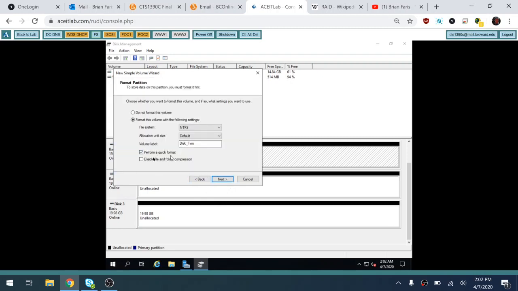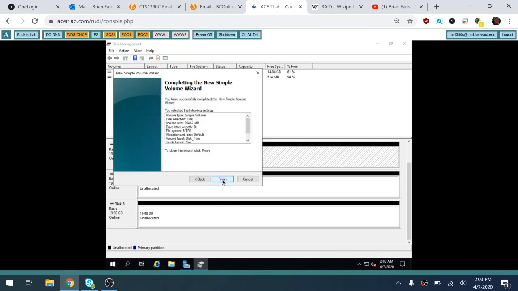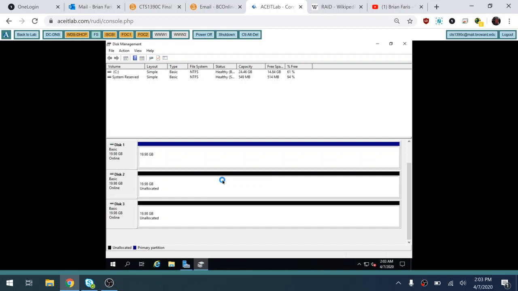And I'm going to do a quick format, meaning I'm only going to format the beginning of the hard disk. I'm not going to rewrite the entire hard disk. It really saves time. If I uncheck this, it's going to take a long time to format because it writes to the whole hard disk. There, it's only writing over the partitioning table.